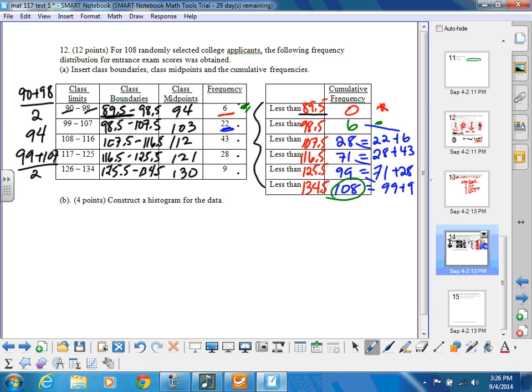What was 108? Oh, it was the number of items in the problem. So make sure that that matches as well. If they tell you in your problem they're looking at 200 things, then in this cumulative frequency, your last number should be 200. That's how much data occurs. So I hope that makes a little bit of sense. This usually can be a very difficult thing for students to get a grasp of.